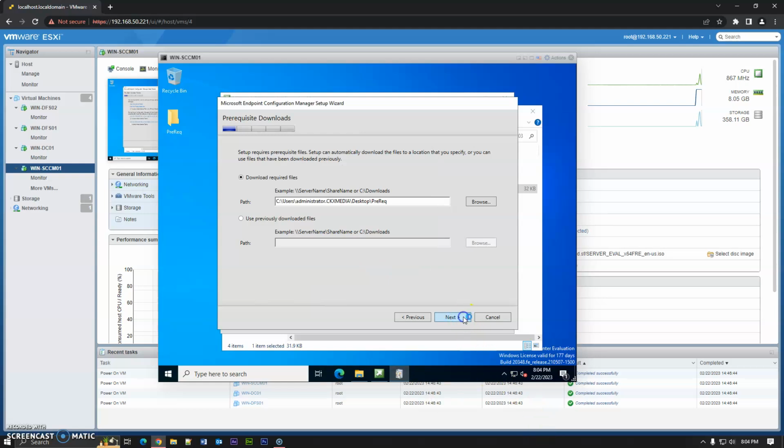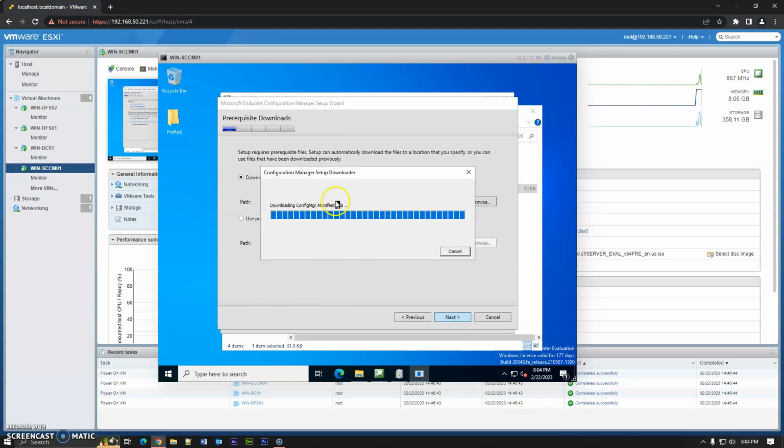So click next, and then it's going to install the requirements into this folder. Once this is done downloading to the folder, I will come back to the video.